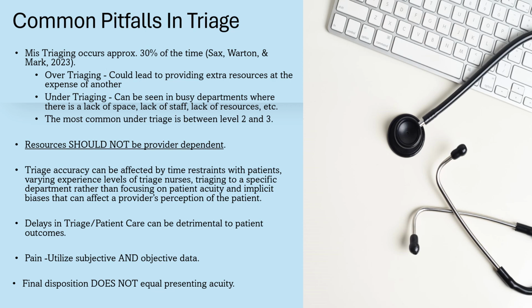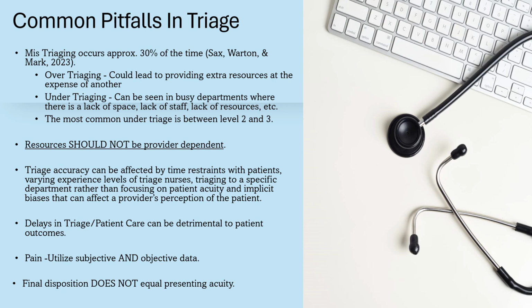And like I mentioned earlier, the most common under-triage is between 2 and 3. And the other thing with under-triaging, I feel like in my own experience, and I'm sure some of you feel the same way, is that you just get used to seeing sick patients all the time, and so maybe your radar for how sick a patient actually is might not be accurate when you're just following the algorithm. Like when I was at the U, all those patients were sick all the time. The admission rate was just absolutely ridiculous. And I'm sure some of you who worked at Regions felt the same way, right? These chronically ill people, they're always chronically ill. We're always seeing these really sick patients, and you just don't have that internal freak out with these patients because they're always sick, right?